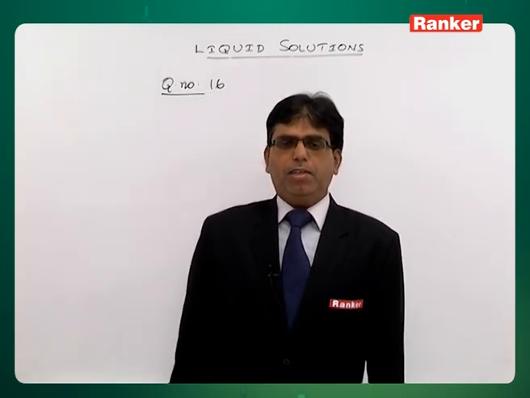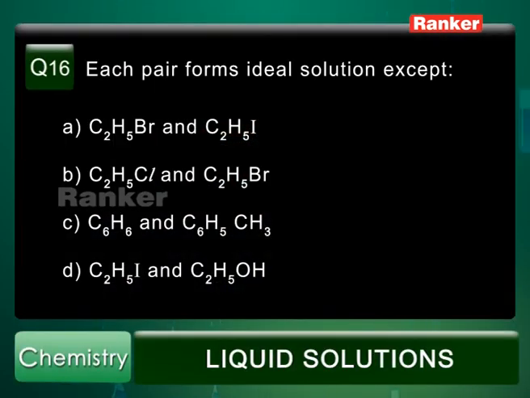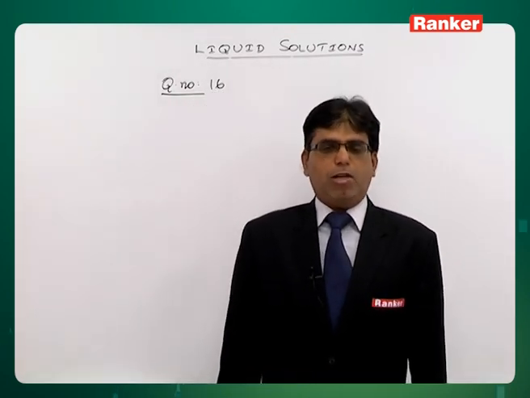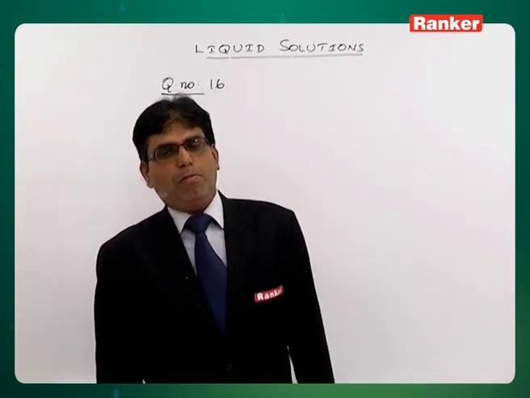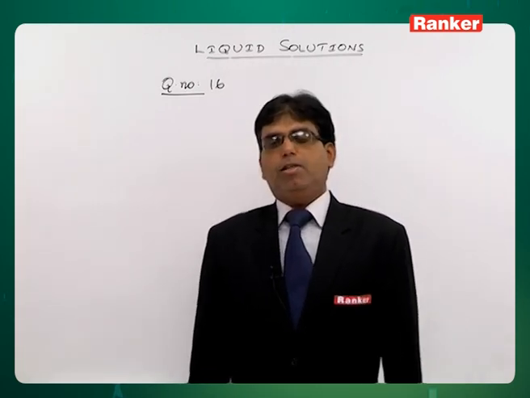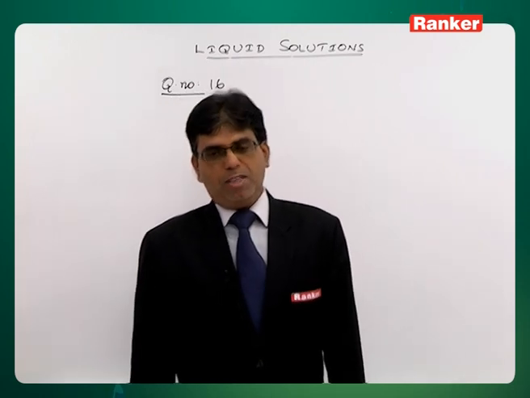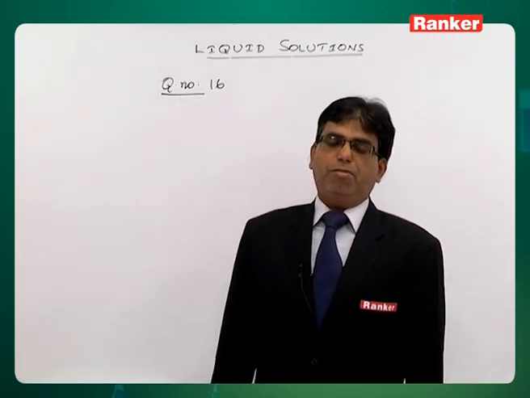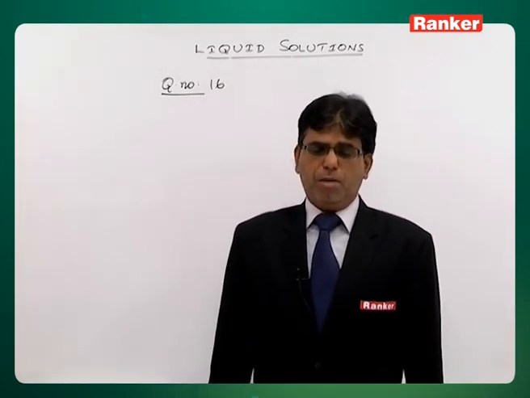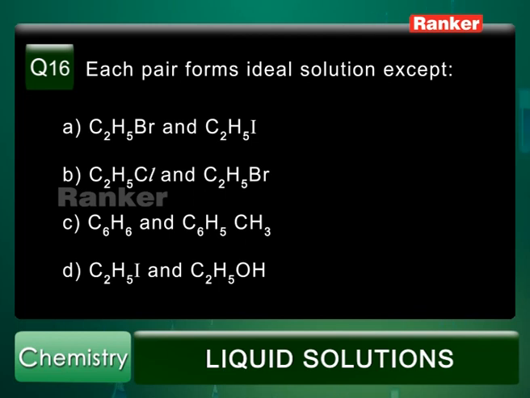So, in that sense, if you look at it, the first option is ethyl bromide and ethyl iodide. Ethyl bromide and ethyl iodide both belong to the same family of compounds, and the next is again a similar case, ethyl chloride and ethyl bromide, that is also the same. All 3 of them, ethyl bromide, ethyl chloride, ethyl iodide, are alkyl halides with a close relation in their molecular weights and intermolecular forces and all. Benzene and toluene is of course also the same family. I mean, they are like a homologous series of compounds, right.